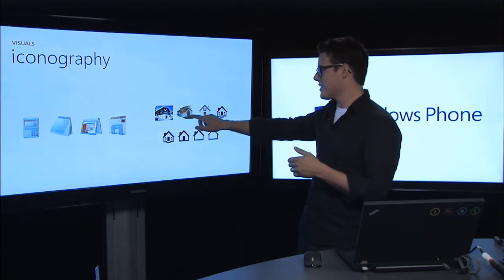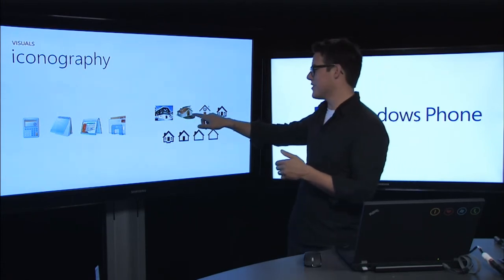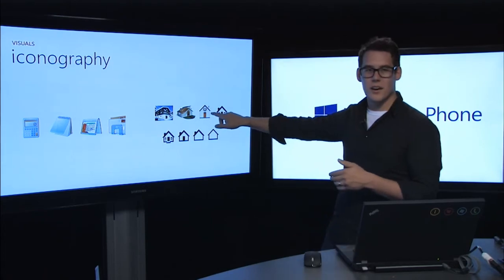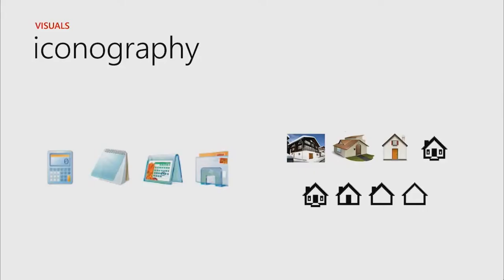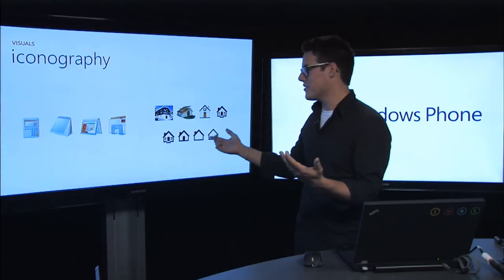If you look at this one, this might stand for a couple hundred houses in the world, and this house over here, as it begins to get simplified down, could probably stand for a couple thousand houses in the world. As we begin to remove items and elements and break it down to its basic shape, this icon right here could basically stand for almost 90% of the houses in the world.